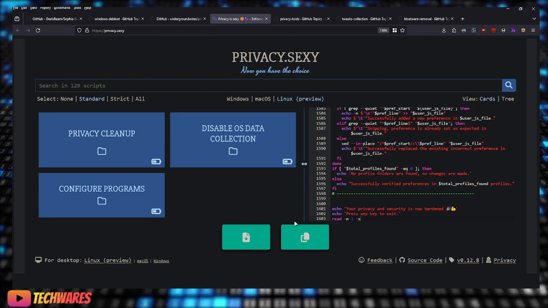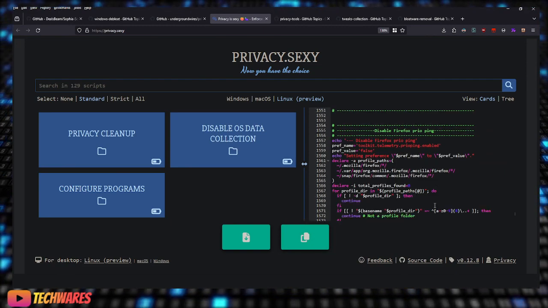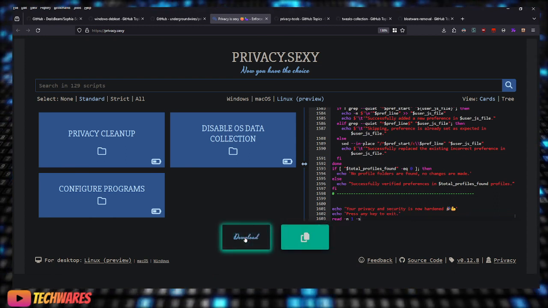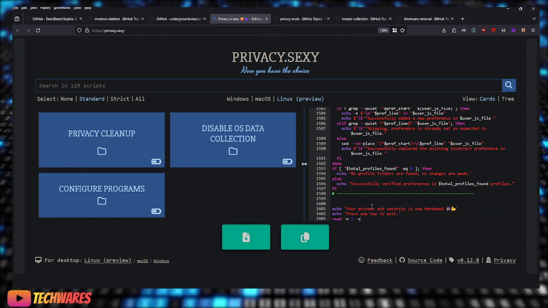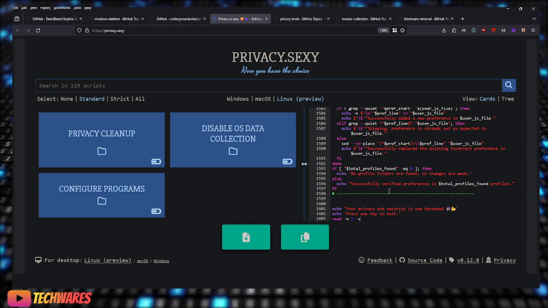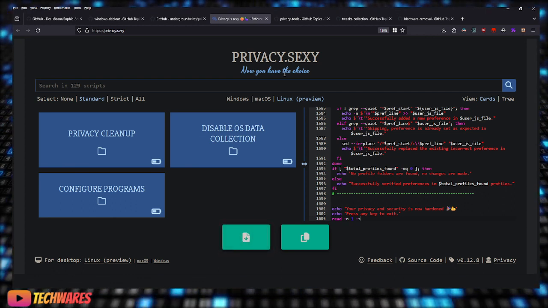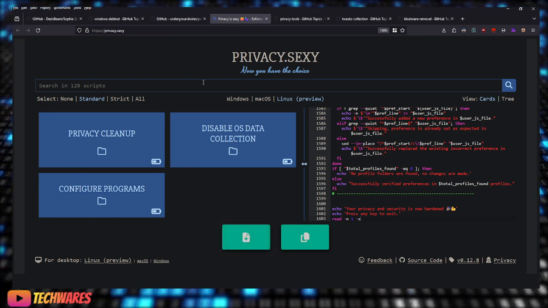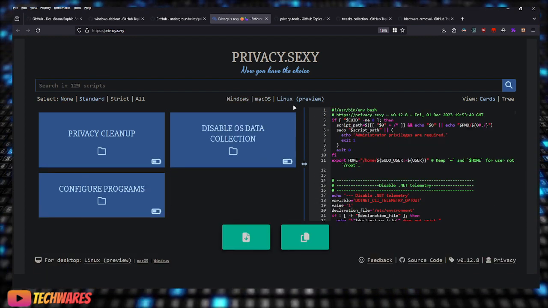And all you have to do is copy what's here on the side, or you can just click copy. It copies everything. Or you can download it and run the script. If you copy it, you can drop it in PowerShell and it will run the script, or you can just download it and double click it and it will run the script. So once again, that is Privacy.sexy, available for Windows, macOS, Linux.